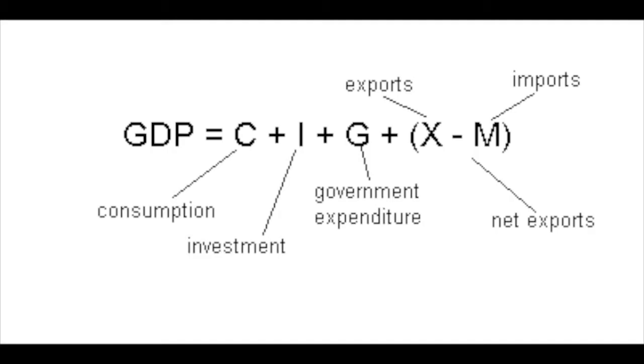Now that we understand how the economy all fits together, we can now look at macroeconomic measurements, such as GDP, which combines all the factors shown in the circular flow and how they all accumulate to become one gross domestic product. GDP is defined as equaling C for consumption, I for investment, G for government expenditure, or government spending, X for exports, and M for imports.